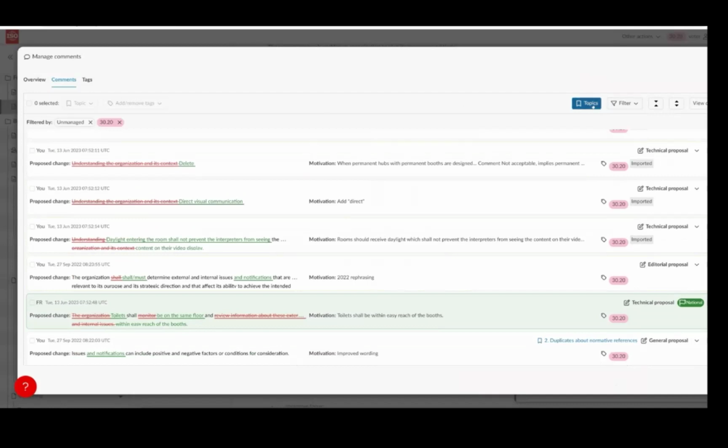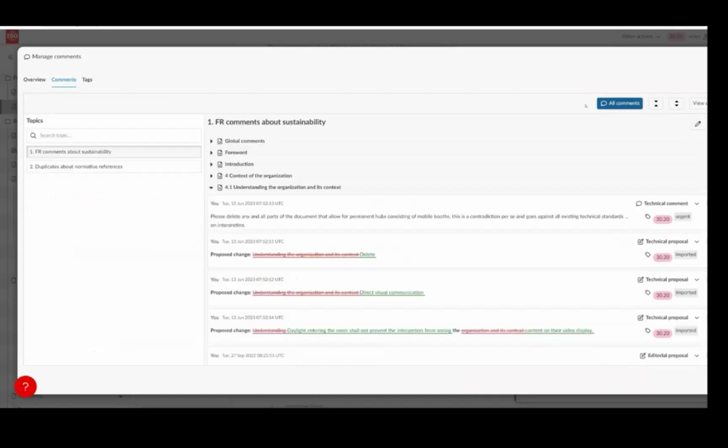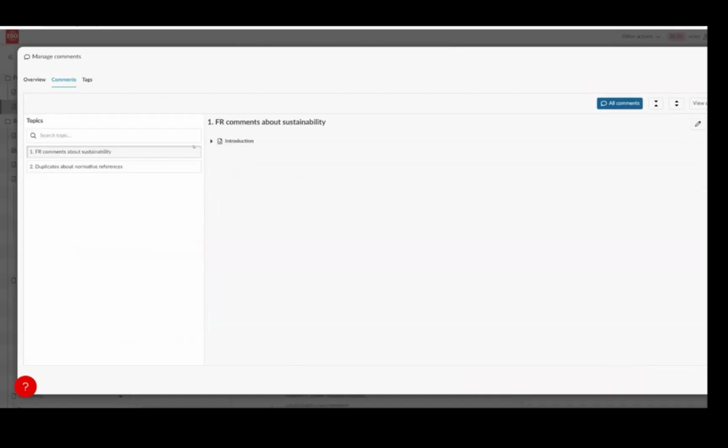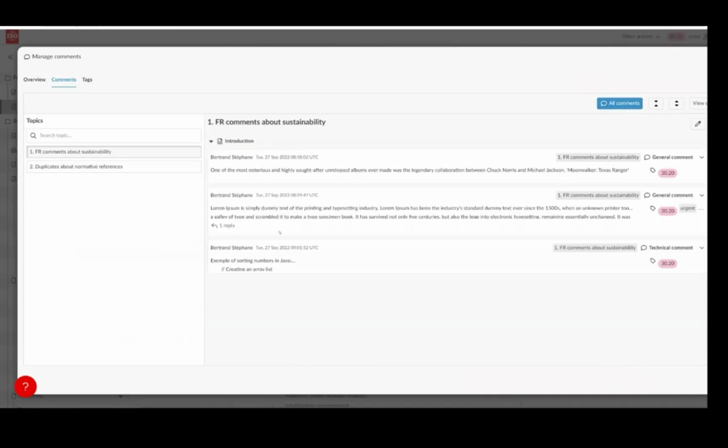Regarding the topics, because it's sometimes confusing for users, the difference between topics and tags. Topics are a way for you to merge comments and group them together when they are similar or they kind of relate to each other. So tags are just data, an additional filter you add to enrich the comment. So you say that this comment is about ISO, it's about cars, it's about environment.